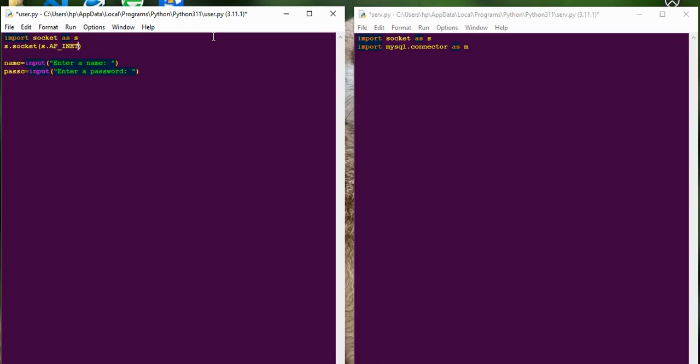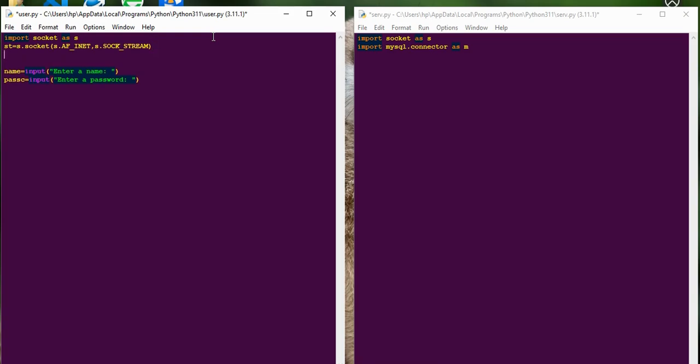This is for establishing an IPv4 connection, and then if I want a TCP connection I will go for socket.SOCK_STREAM, and if you want a UDP connection you can give SOCK_DGRAM. It's your choice, but for now I'll be doing TCP streaming, and then I'll be assigning this to a variable.